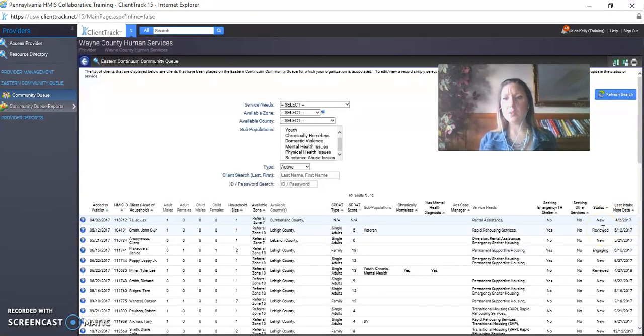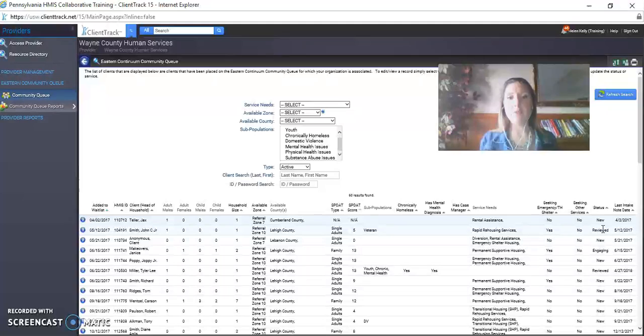Status. This will say either new, reviewed, engaging, or verifying, each of them speaking to a different level of involvement with a provider. Generally, if someone is engaging or verifying, I know that they're taken care of, at least for the time being, by another provider. I don't need to be reaching out at that time. I'm going to want to be focusing on the new clients that pop up as well as the reviewed.